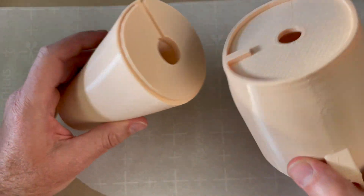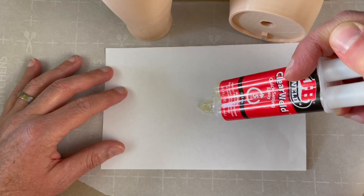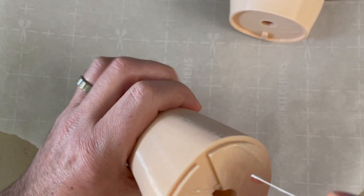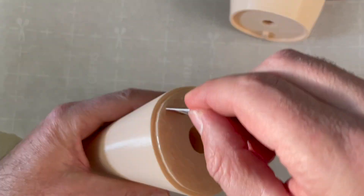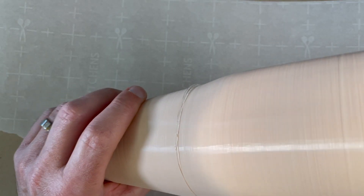Here's some wax paper I'm laying down just so I don't get glue all over my desktop. I'm mixing some two-part epoxy — really just let it go everywhere and kind of clean it up later. You can scrape it off with a razor blade later or just clean it off before you're done. Now I'm going to set this here to dry and, using the magic of video, come back 24 hours later.